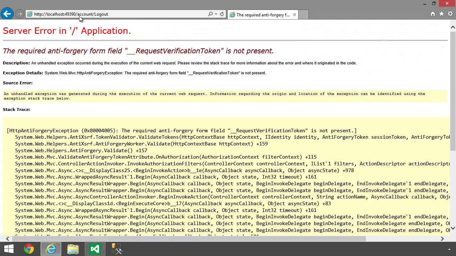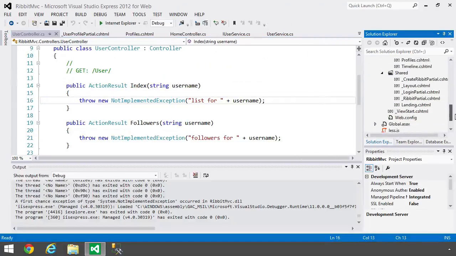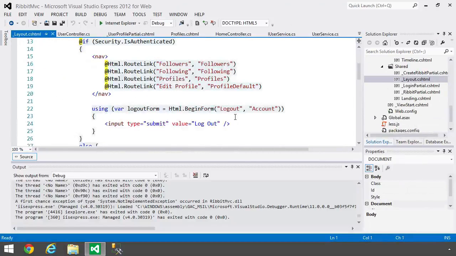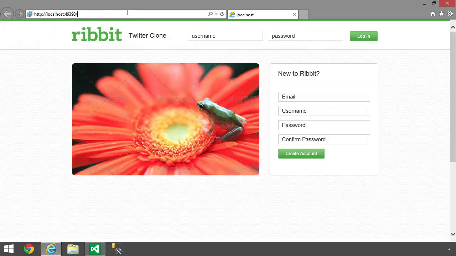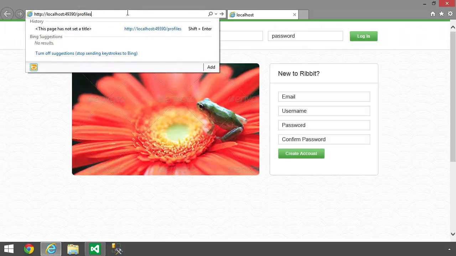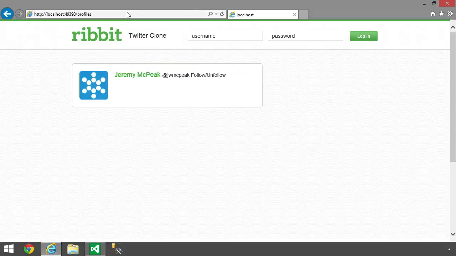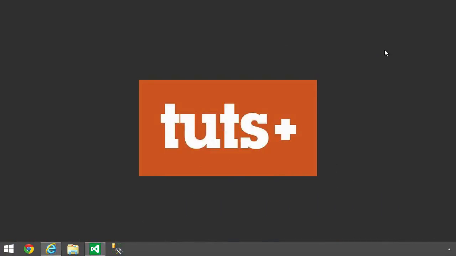Really, this profiles page should work if we are logged out. So let's log out. And we need to add the anti-forgery token to our logout. So we can't log out until that's done. Let's go to our layout page and let's add anti-forgery. But now that we stopped our application, whenever we run it again, we are logged out, so we can just go to profiles. We're not doing anything that requires us to be logged in. So we can just do profiles and we see our profile list. Although we do want to only show follow and unfollow for those users who are logged in. So we will need to take that into account when we add the ability to follow and unfollow in the next lesson.